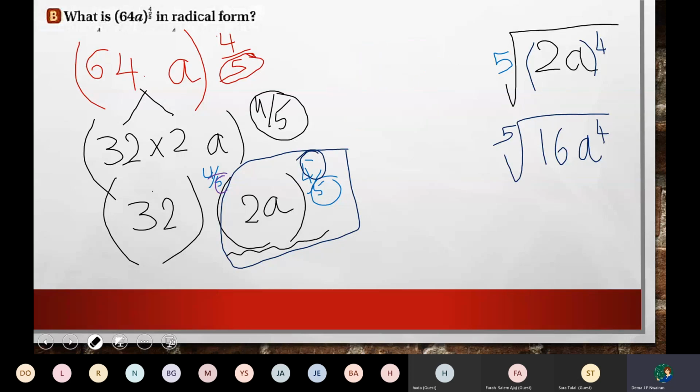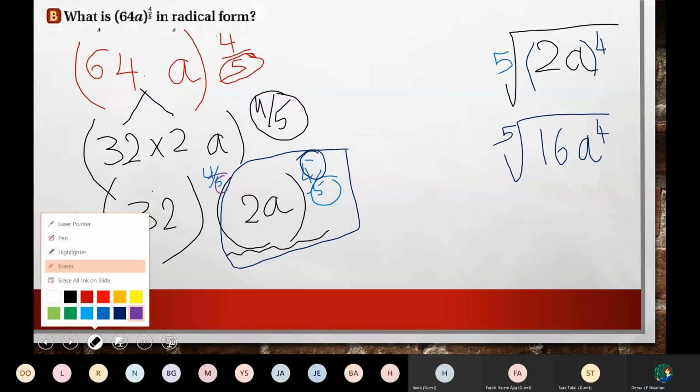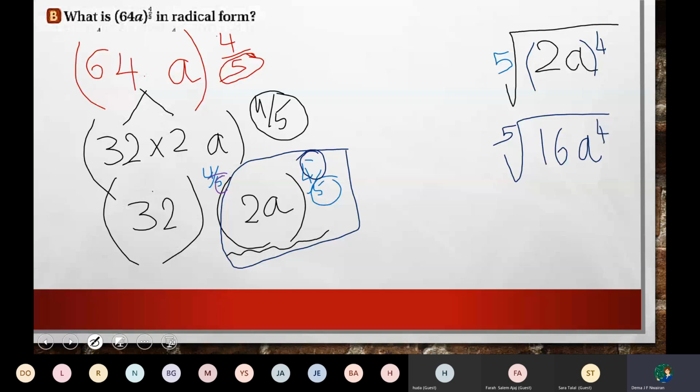Okay, before this step, I want to find a way to tell you how you can find the answer, just another way. Before that, did we say before that 32 is 2 to the power what? 6 or 5? Oh, 5, not 6. Sorry.